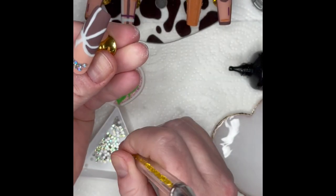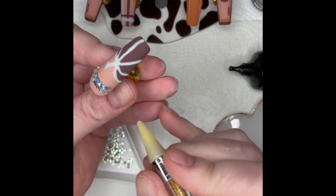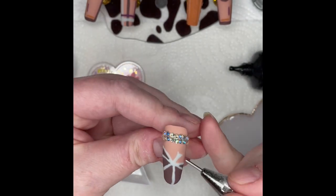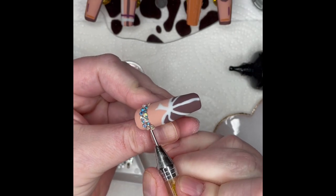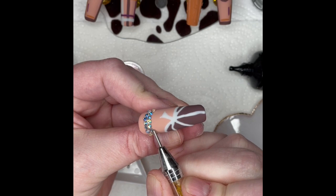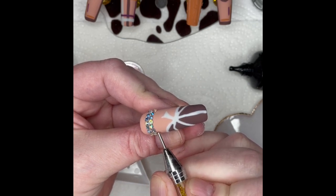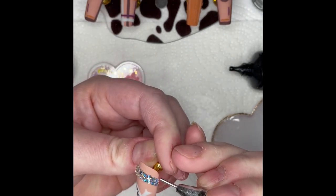Sometimes, maybe you guys can help me, my gem picker upper doesn't really quite pick stuff up, and I have to double tap to get it. I don't know if I need to get a proper or a different wax tip. I'm not exactly sure. But then I use the other end here to move stuff around, which I'd normally use to dip glue out of a pot. At least that's what I use it for.